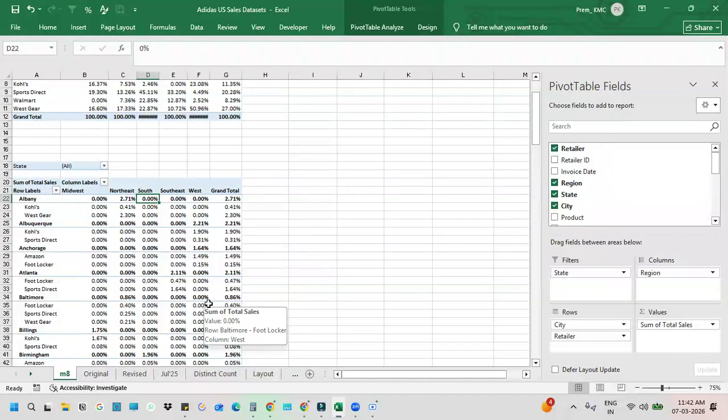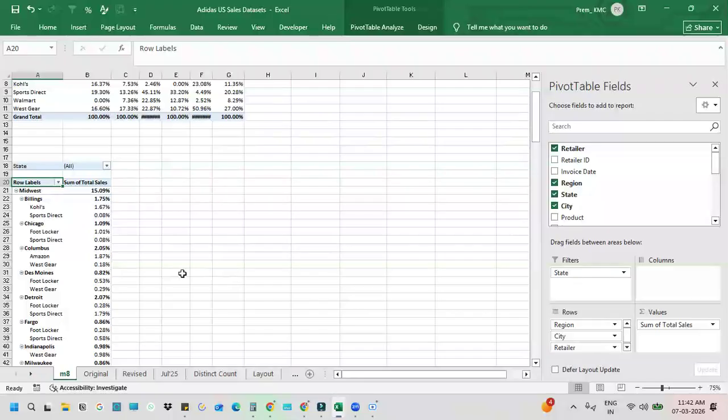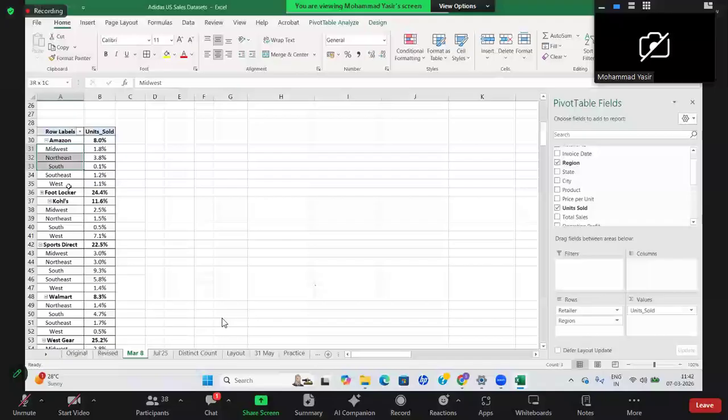Yes. If I remove product, I will be left with only 2 dimensions: retailer as the parent and region as the child. Okay. Now someone can ask, "No, not like this. I want to show Amazon as if it was 100. How does it split by region?"